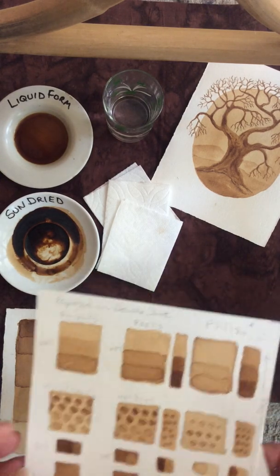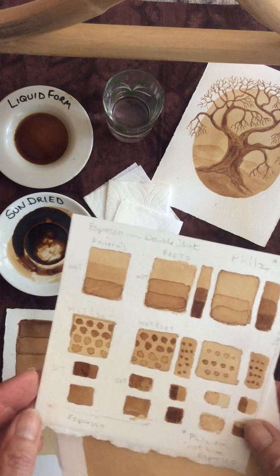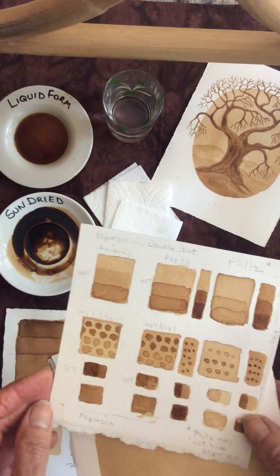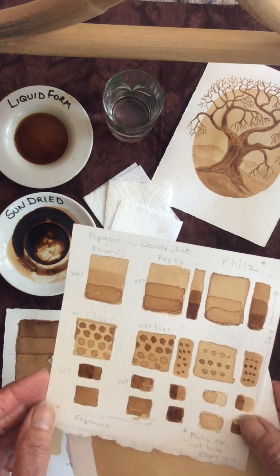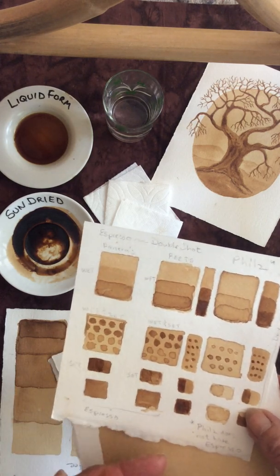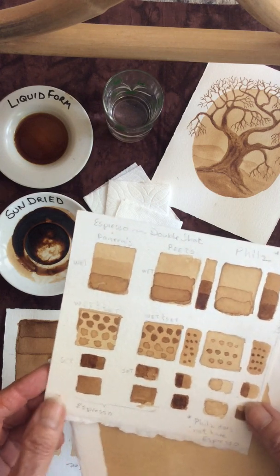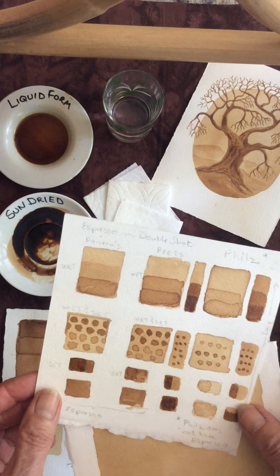It's mostly because of the layers that are behind it. You have to let each layer dry completely before you add another layer of darker coffee. If you don't do that, the new layer that you apply will just sink into the wet background and your image just won't get darker. That can be kind of frustrating. You'll learn to work with that.